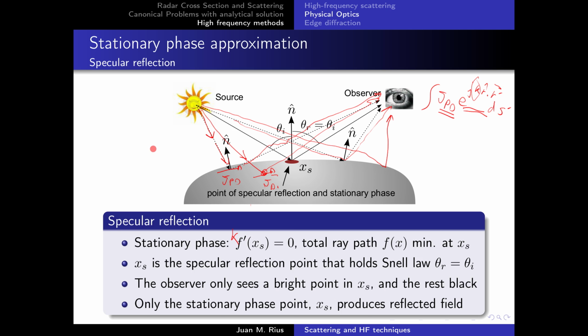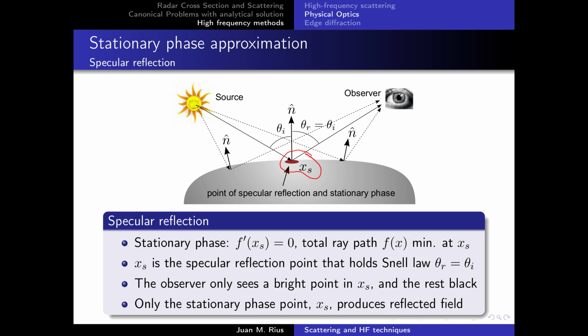We have computed mathematically the radiation integral in this case as the contribution of only the stationary phase point, using the stationary phase approximation. This is because the stationary phase point is the point that agrees with Snell's law. At the stationary phase point, the angle of reflection is exactly equal to the angle of incidence. This is something that can be proven easily, but we can also observe it in practice.